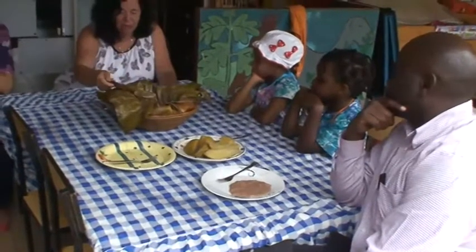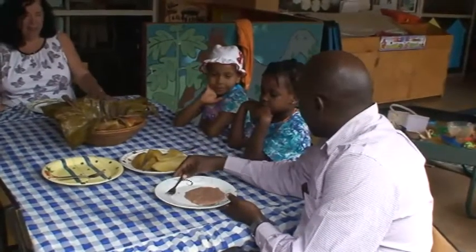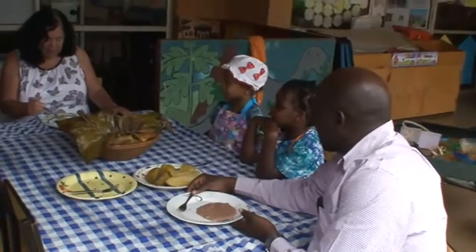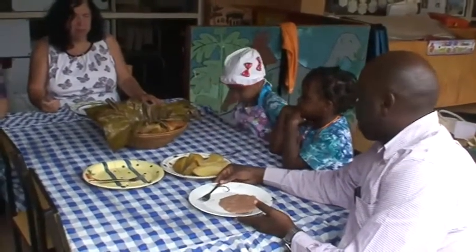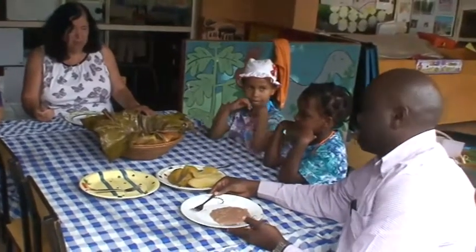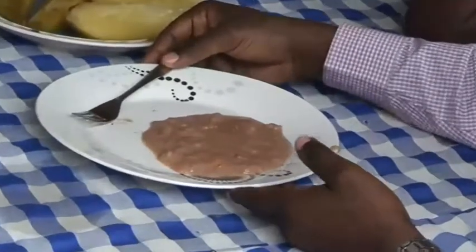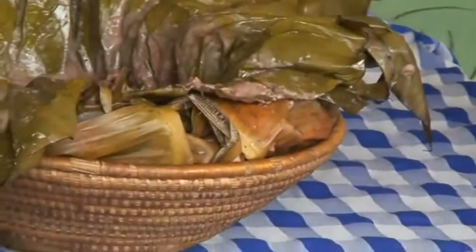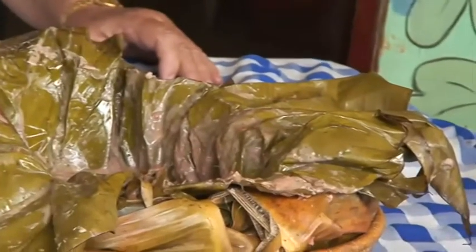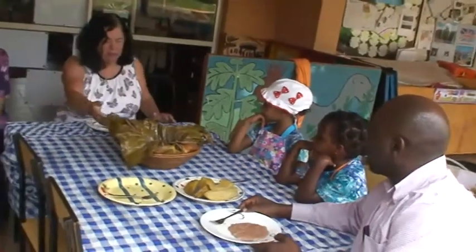So we're going to taste them now because it is absolutely delicious. What do we call this anyway? Peanuts. Groundnuts. And my squash. Luomo. Yes. And some people make it with peanut paste and sauce. Luomo. What makes it a Luomo? It's a Luomo — wrapped with the banana leaves. Beautiful banana leaves. So I've seen people carrying great big bunches of banana leaves on the road and now I know why.